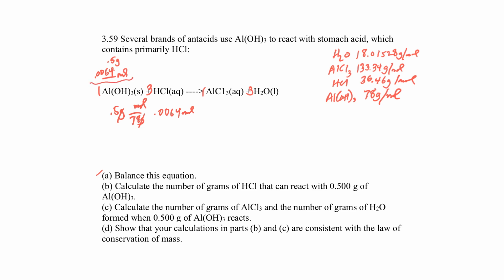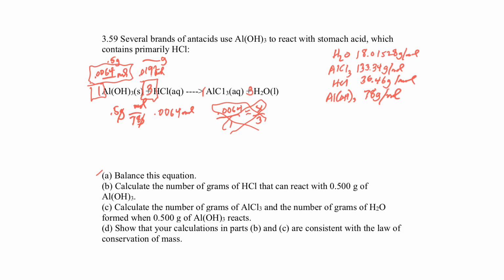I'm going to say this number is to this number, as I don't know is to 3. Okay, because I want to know how many moles of the hydrochloric acid, because eventually I'm going to go to grams. They want me to find grams, so I need to find moles first. So I'm going to do a ratio. 0.0064 is to 1 as what is to x. All right, so this is cross multiplying. X equals 3 times that. And we'll see that the number of moles here is 0.0192 moles. Okay. And now I need to go to grams.